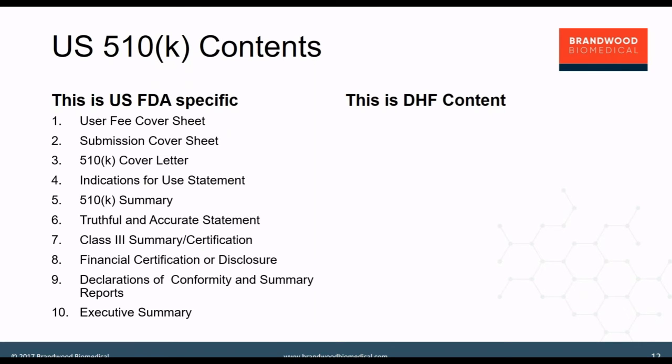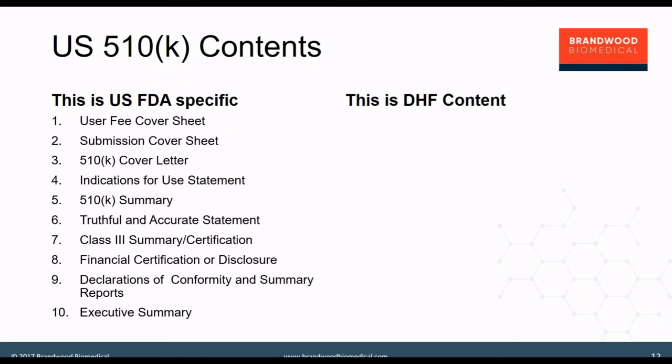So on the left-hand side of the screen, we've listed some of the 510K contents which are more administrative in nature or specific to the 510K application. Again, consult the current FDA guidelines to make sure that all of the content meets the latest version of the regulatory guidance documents.